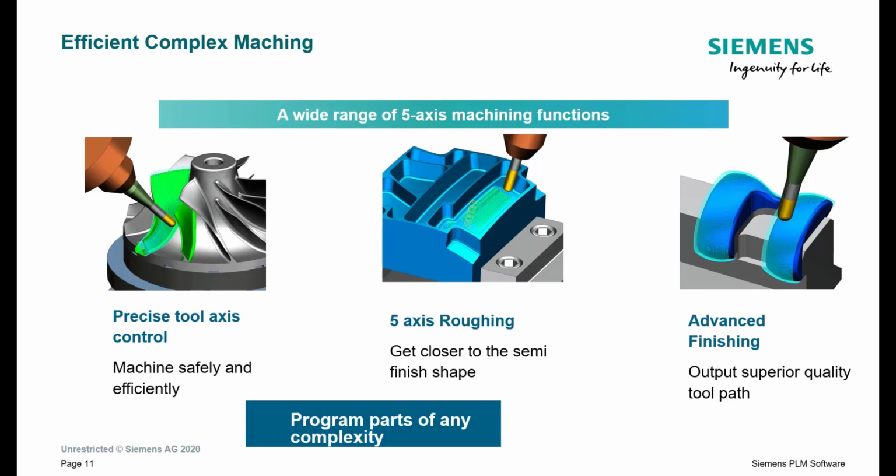The 5-axis roughing helps you get closer to the semi-finished shape using a minimum number of setups and roughing operations. With traditional roughing operations, you might need several roughing operations on different setups to get to the same semi-finished shape. This also helps you to significantly reduce finishing cycle times. The combined saving of machining time can be significant.